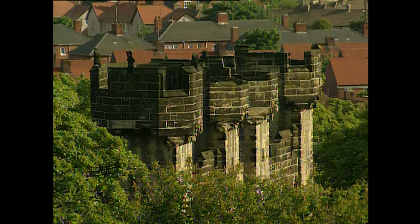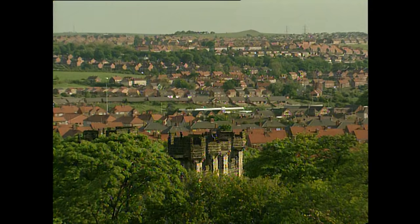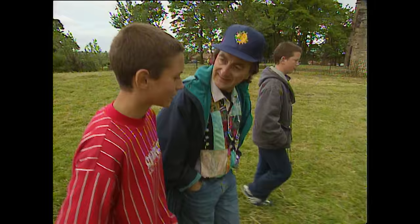But we don't have any pictures of how it was when it was first built around 1400 AD. This weekend, we want to fill that gap and produce a picture of what it was like originally. Was this gatehouse all there was to it, or is there more of the castle waiting to be found? The geophysics survey of the area close to the castle is the first step to finding out.